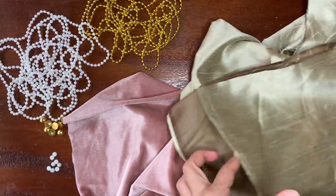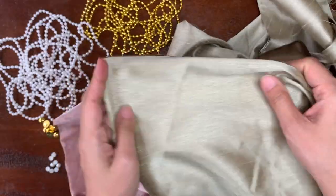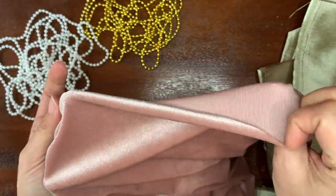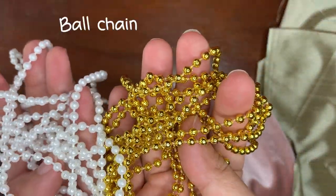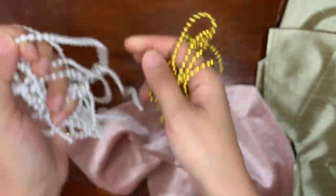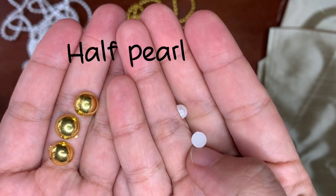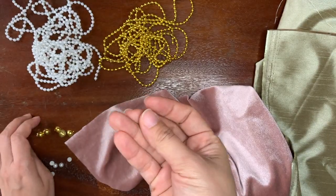First, let's talk about the main material. To make an elegant look, I'm choosing satin or stretch velvet like this. Stretch fabric is always easy to work with. And then, we're gonna need ball chain like this. You can pick the gold one or the white pearly one. And then we're gonna need half pearl beads like these. Choose the tiniest size you can find.